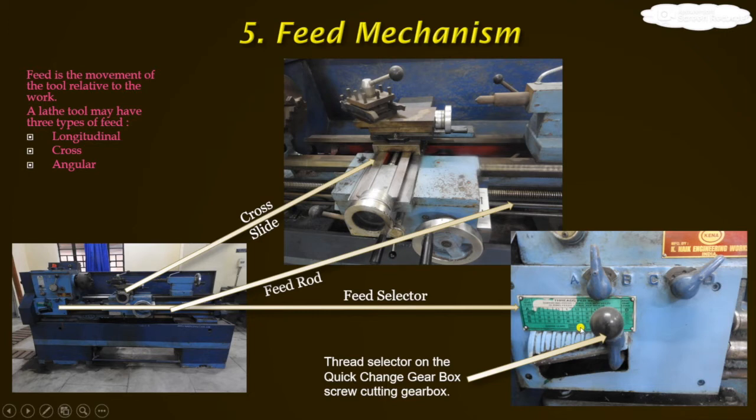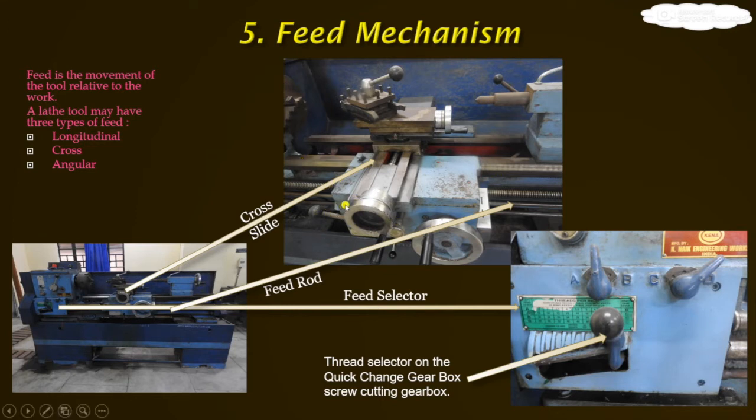And for automatic feed, what is the rate of feed? Rate of feed means how fast the tool is moving towards the cutting tool or along the cutting tool. For that, speed is the feed rate, and that can be controlled by this mechanism. A number of gears are there, and by the combination of these gears, we are getting various feed speeds in cross direction and in longitudinal direction.